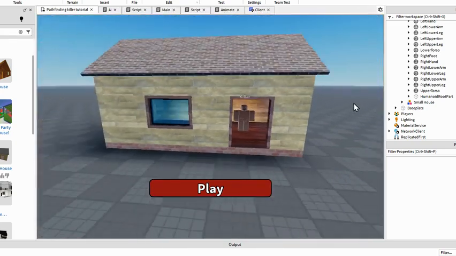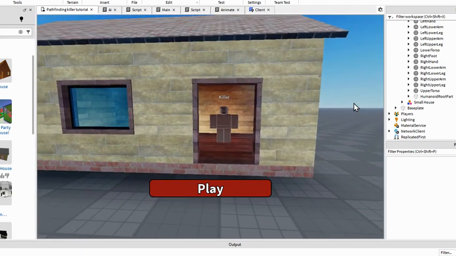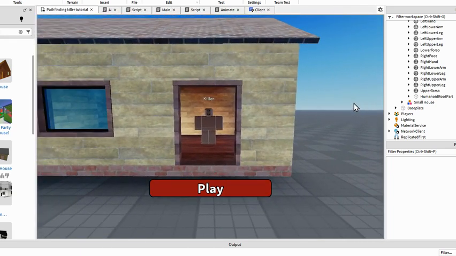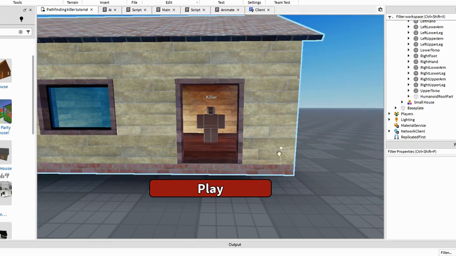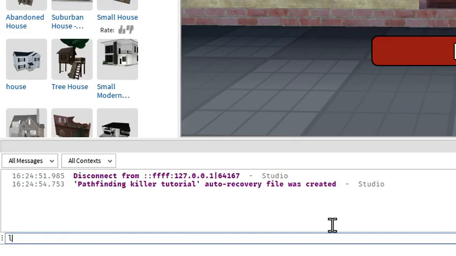Now you can move your camera to where you want. For example, I want the camera to be here, so you can write this code in the command bar. So local part is going to equal instance dot new part, workspace, and then the part dot anchor equals true.